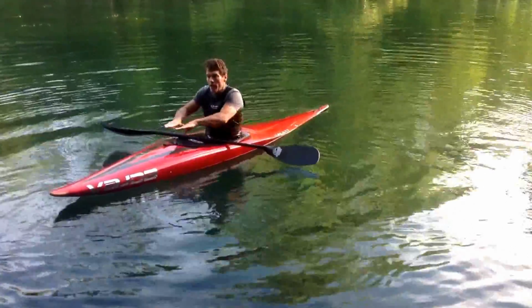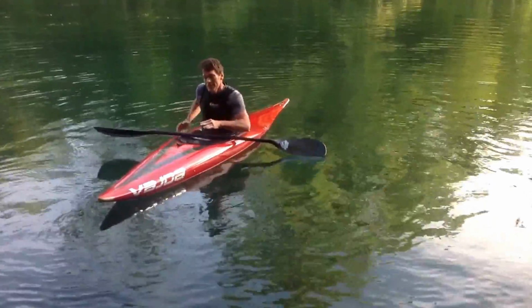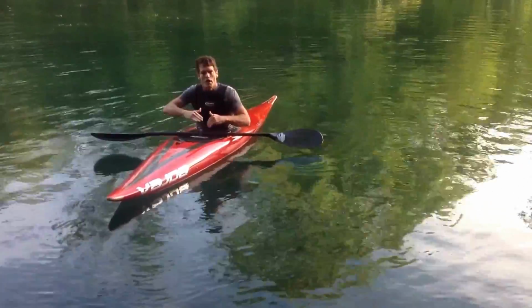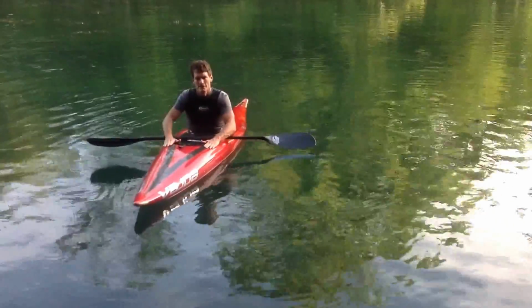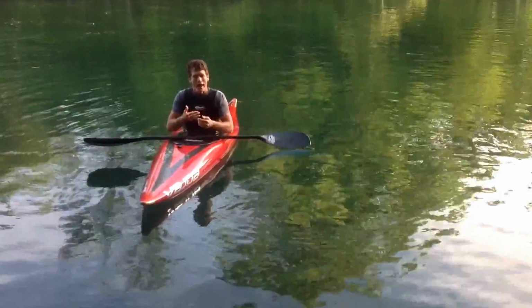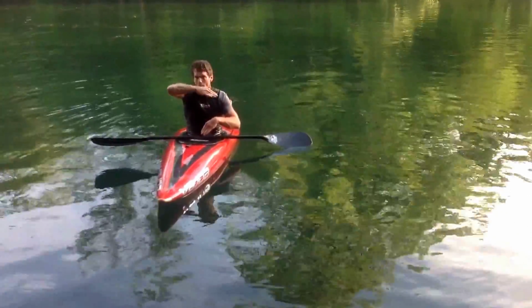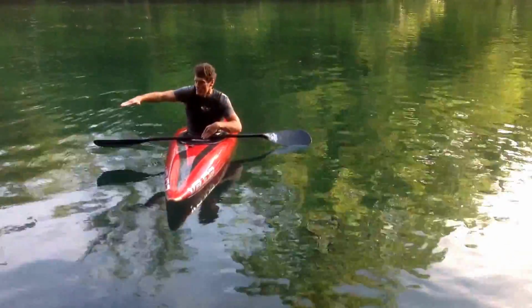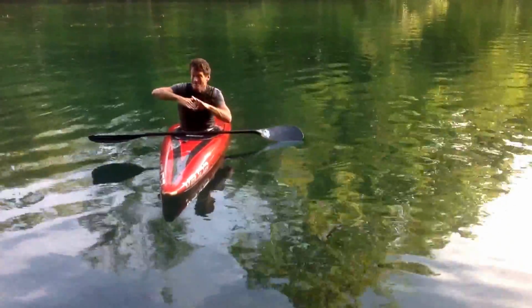So I'm going to paddle along. I'm going to tilt it a little to the outside of my turn. And then once I get the boat under, you need to flatten the boat off with your knees, because the boat acts like an upside down plane wing. As long as you get that boat under through the water and move it through the water, it actually wants to lift downward because of high and low pressure.